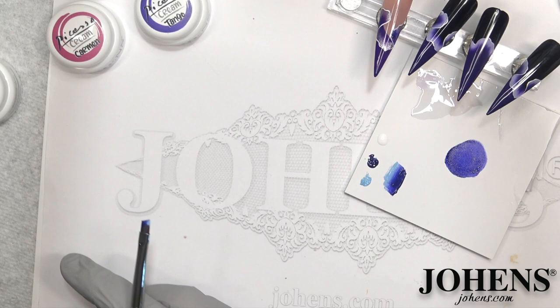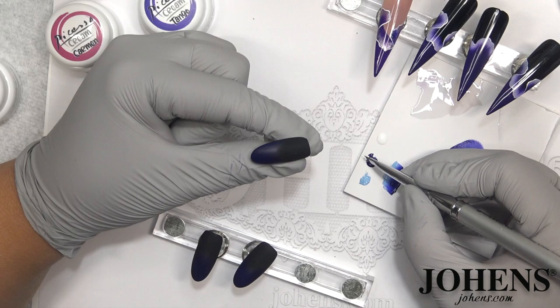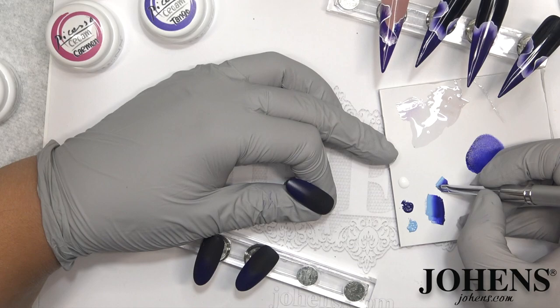I had fully cured them, and I'm using the mini, Cine Mini. And I do it right now really quickly, okay? Just watch. Because this way you see it's really, really fast. You can do any other colors too, of course. And just because I already prepped, it makes it easier for me.